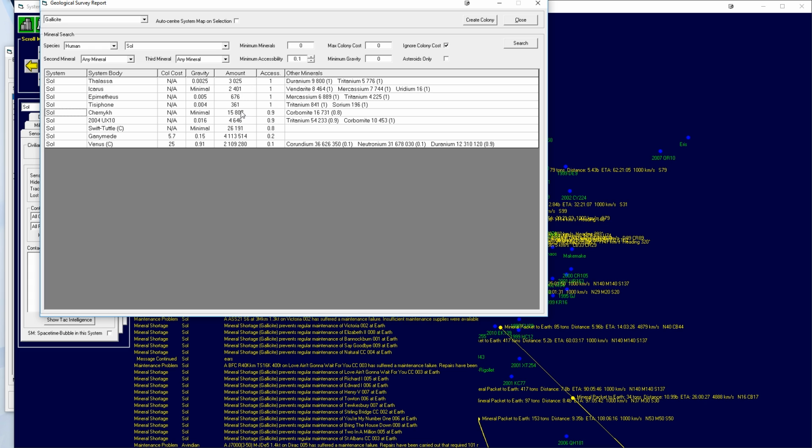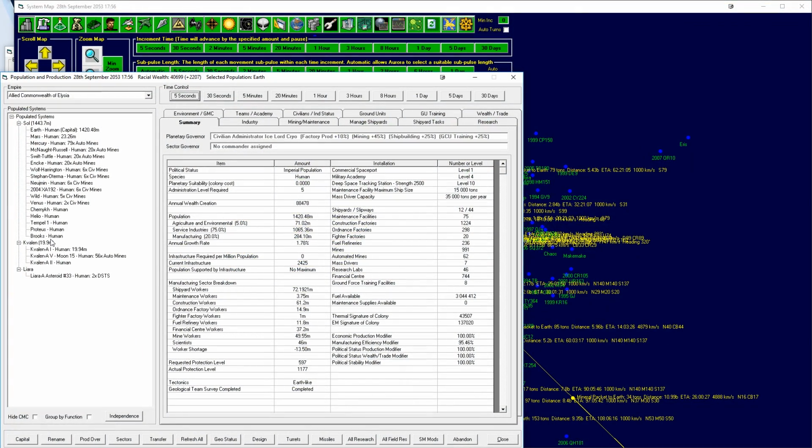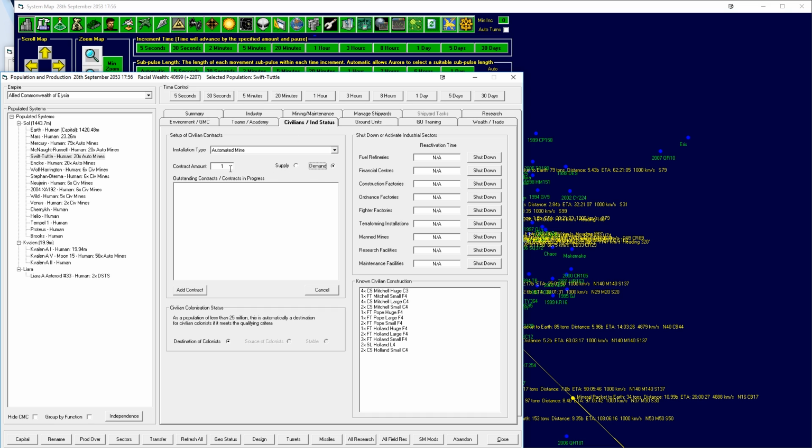Chirk, I like Swift Turtle. We're going to have a look at. So Chirk, we're going to create a colony. Swift Turtle, show me where you are. You have automated mines. I'm going to demand we switch some of the automated mines over. I'm going to demand like 30. And that probably will take priority because they're closer.